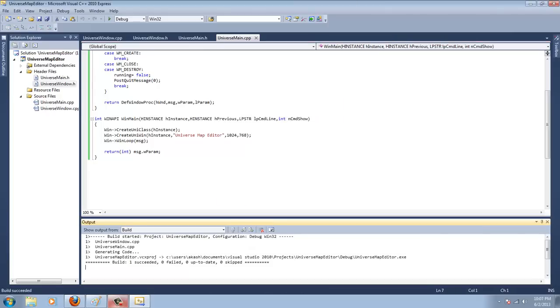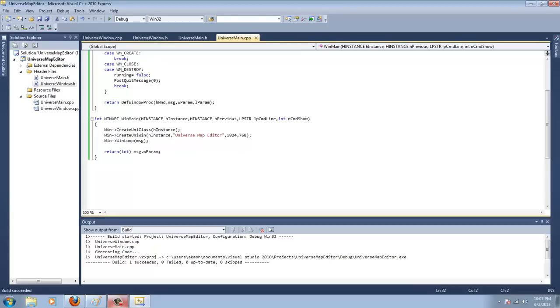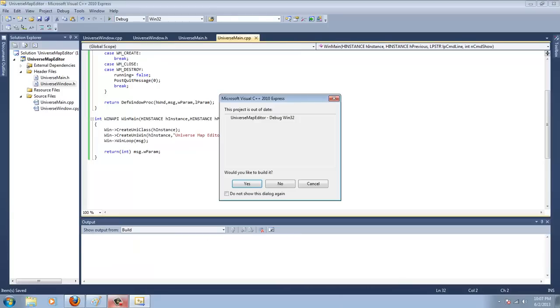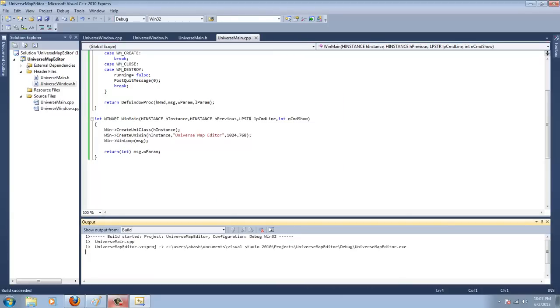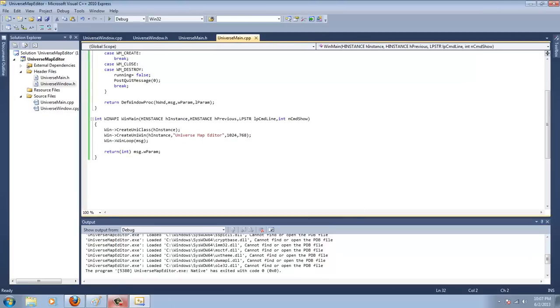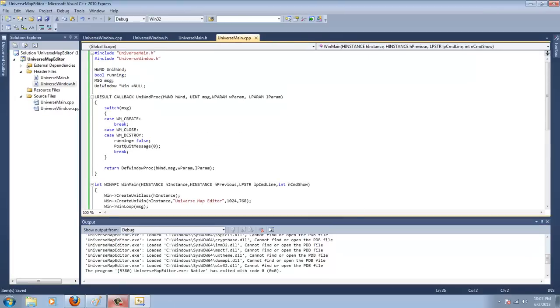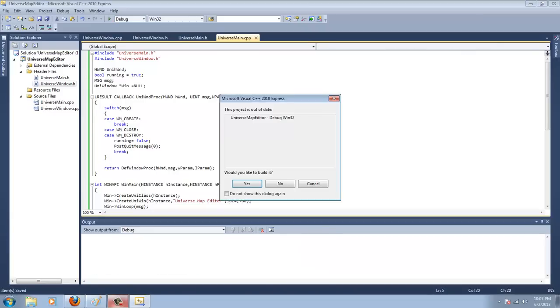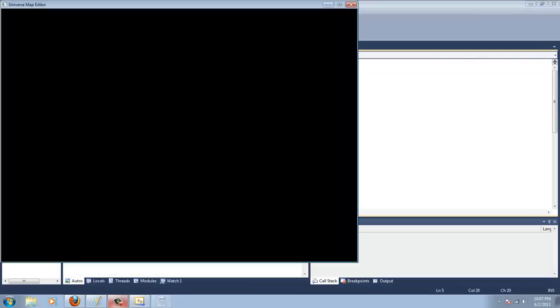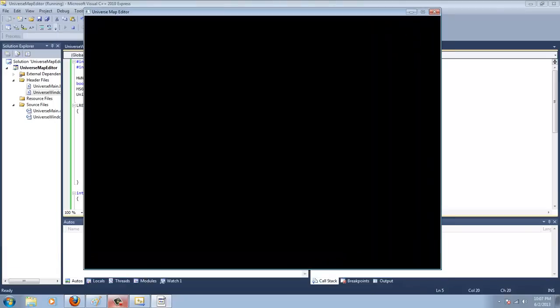Now it should work. That's strange. Oh, that's why, bool running equals true. There. So now you have your basic black window.